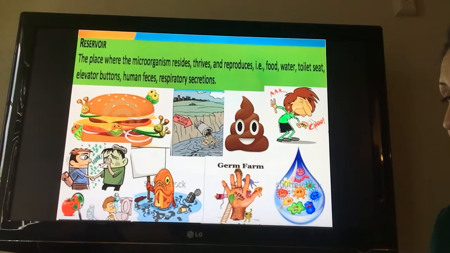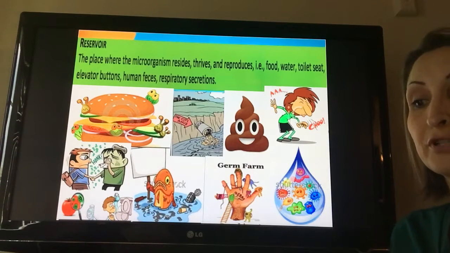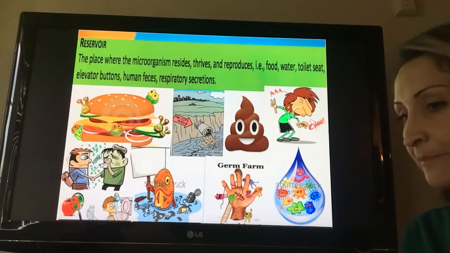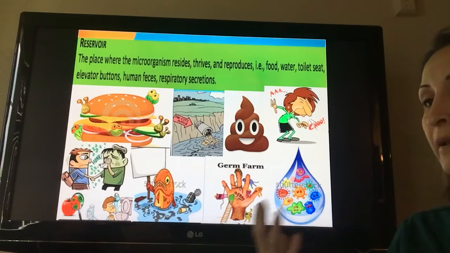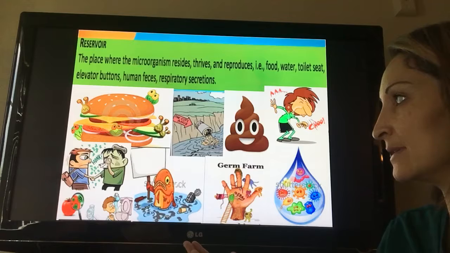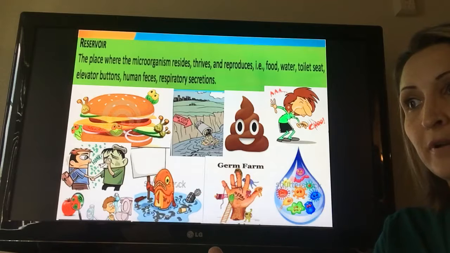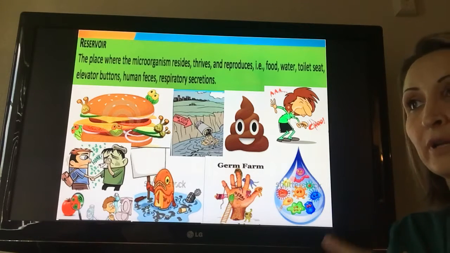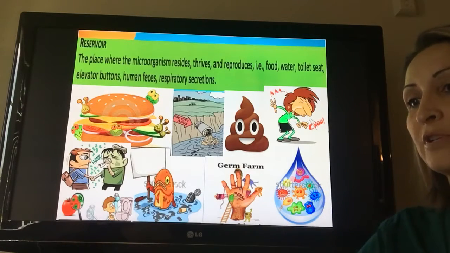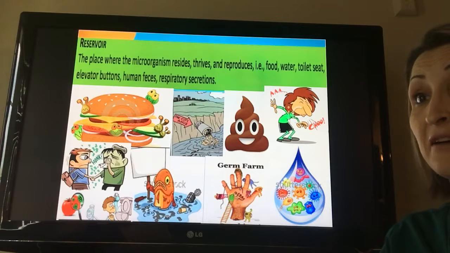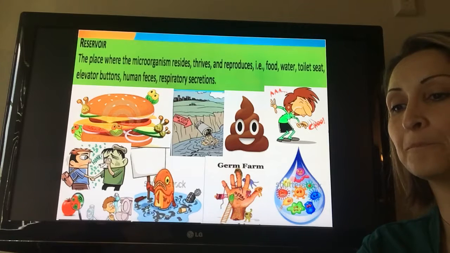So human receivers can be diseases that are transmitted from person to person without an intermediary. It can be a carrier, and he doesn't have to be sick. But if you shake his hand with another person and he has the organism in his hands, when shaking the hand of the other person, that will be transmitted to that other person, even though he doesn't have any symptoms. So that's asymptomatic.